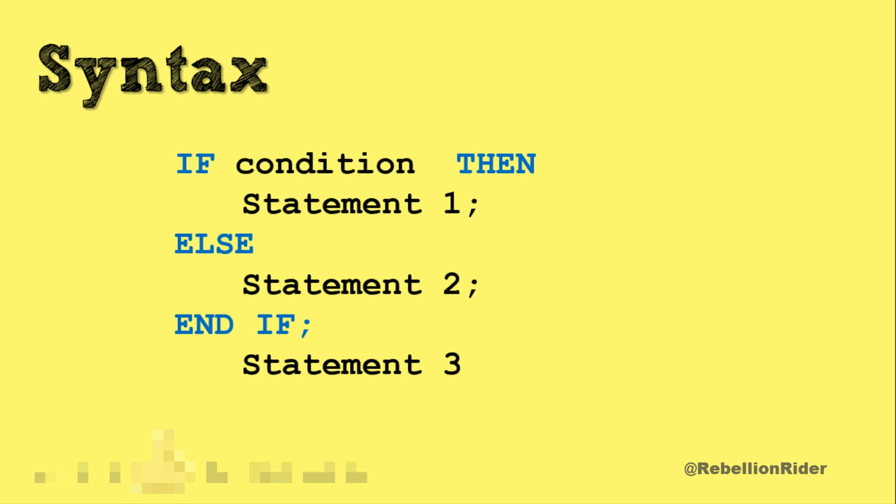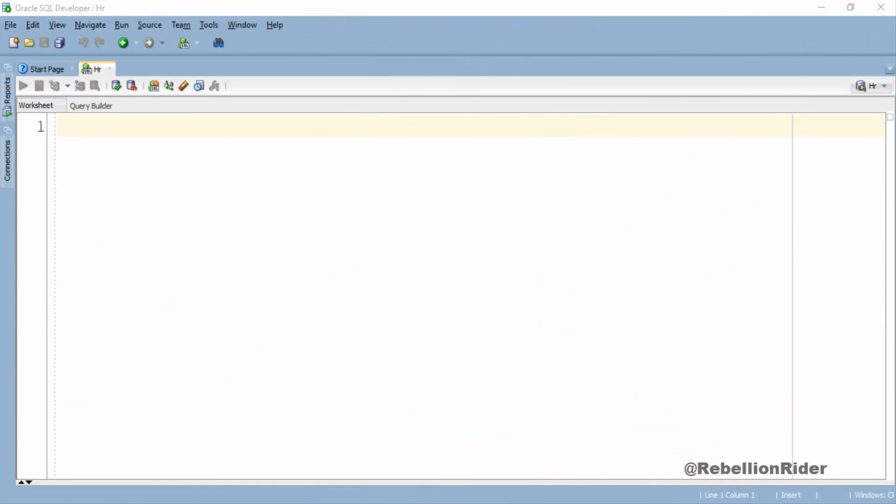So now it's time to do some examples because they are the best way to understand the concept. I think you all will agree with me on this. So let's jump over SQL Developer and do some examples. So we will start with a very simple example. Here in this example, we will take a numeric input from the user and will check whether a user has entered an even number or an odd number using if-then-else statement. This is gonna be a very easy example.